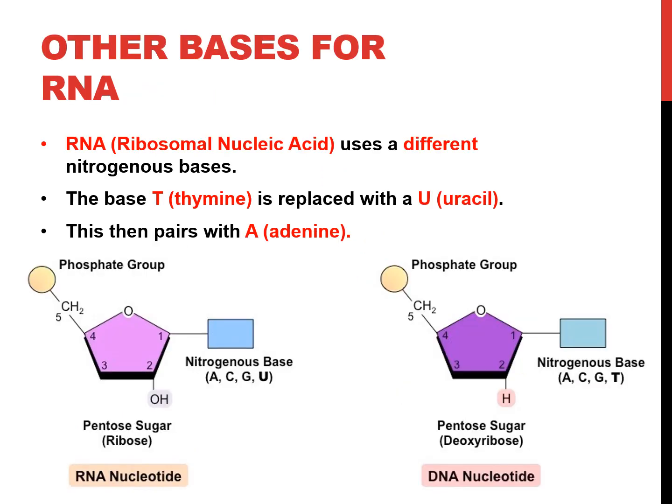All right, again, as previously mentioned, RNA uses a different nitrogenous base. Okay, so the best way to remember this one is that A and T, they have a weak bond, which will come back later, ironically. They have a weak bond. So T is prone to cheating on A, and it cheats with U, also known as uracil. Whereas C and G, their bond is much stronger, so they would never cheat on one another.